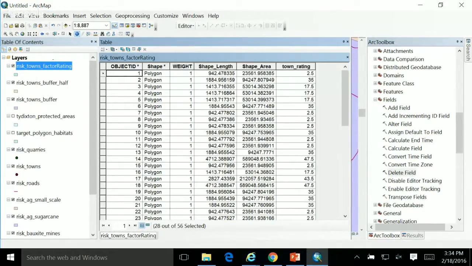If you have a shapefile, the only fields that will always be there are object ID and shape. And actually, object ID won't even always be called object ID. Sometimes it's called FID, sometimes it's called object ID, and there are a few other things it could be called. Shape, in ArcGIS, is almost always shape. And then these are two fields that will always be there if it's a geodatabase. So there's a minimum of 2 fields, sometimes 4 fields. And then these are our fields that we just didn't drop: weight and town rating. But again, you don't have to do that. As long as you still have the town rating field, you're good.